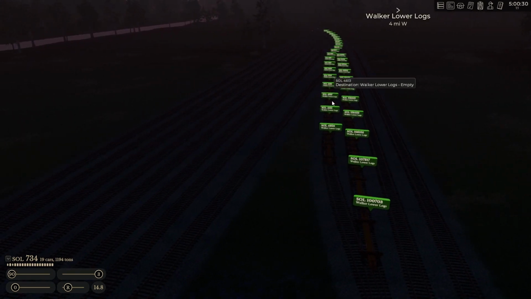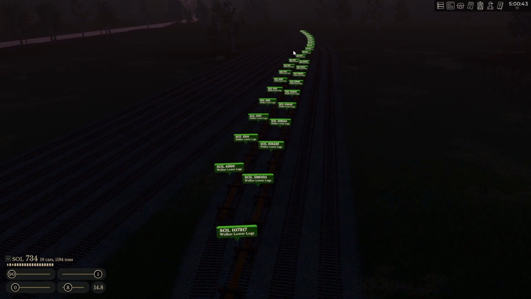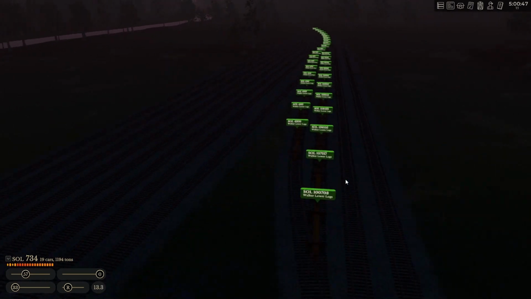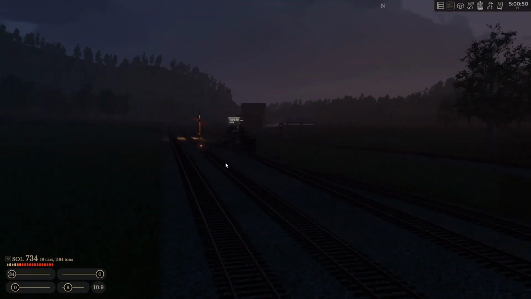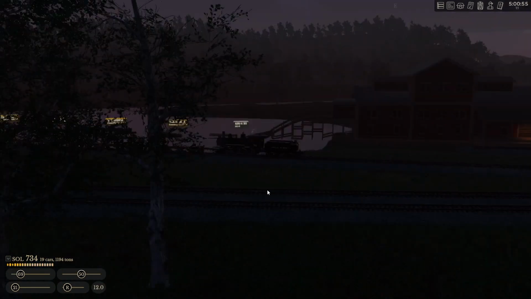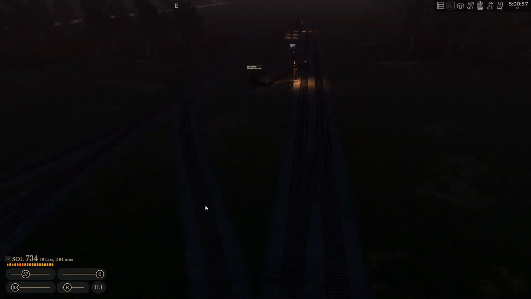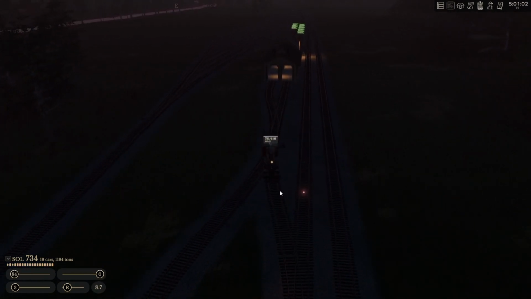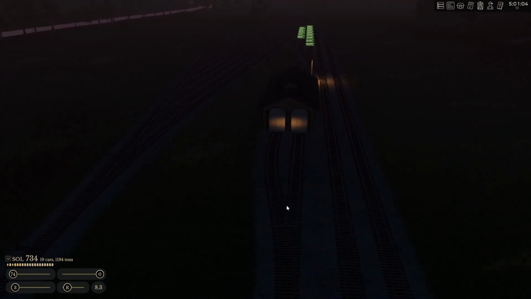I think I'm going to use these tracks that are over here for through traffic, and this is going to be more storage, because as you can see, right now I've got most of the yard tied up here with skeleton cars for the logs. We've got plenty of logs in storage, and I need to do a turn for that. And let's see how much coal we got. 80 tons left there. He's over here and without anything to do.